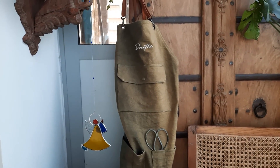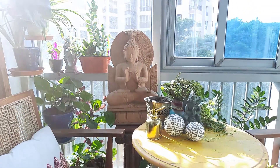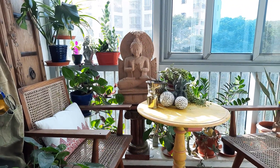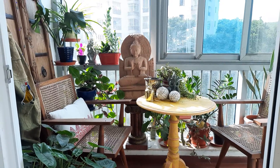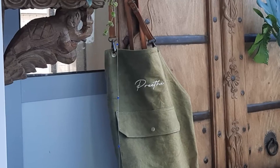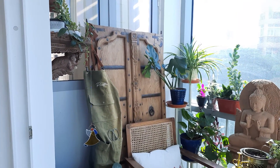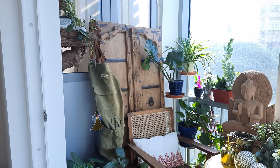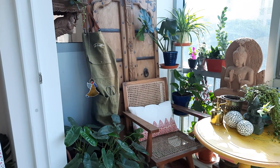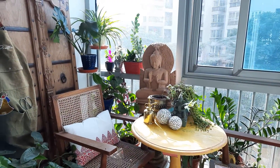Welcome to my slice of heaven, my balcony. This is a place where we've spent a lot of time. The lockdown time was when I really enjoyed a lot of the spaces that I had created, and it sort of made me decide that I want to spend more time at home and not do meaningless socialization. I decided I wouldn't spend more time doing those smaller things.